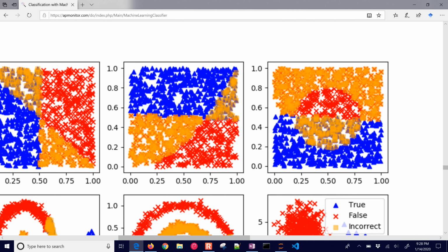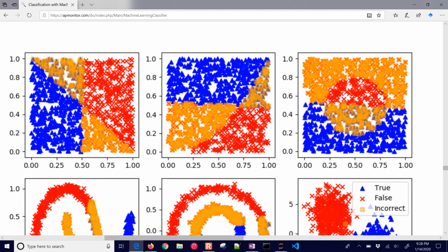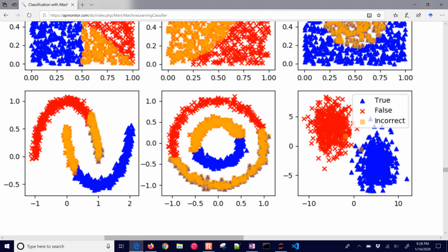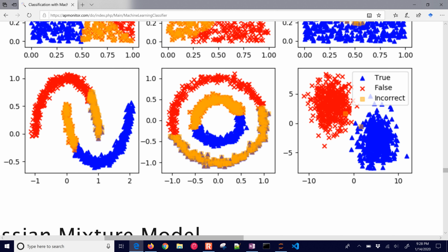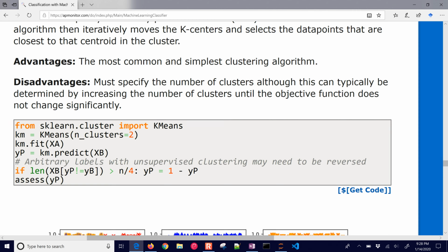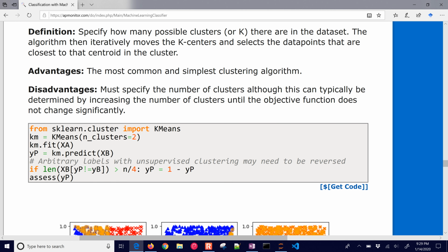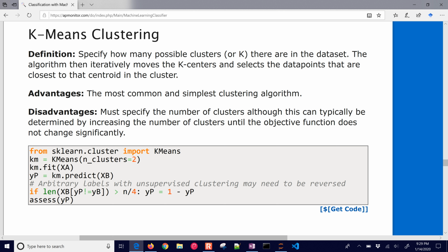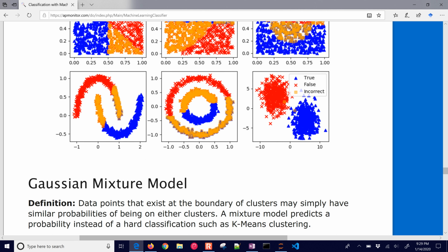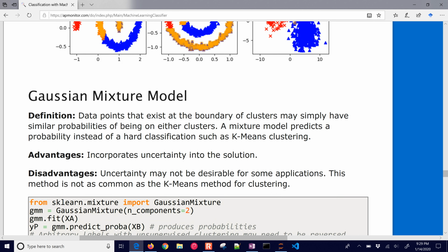You really get poor performance on the top 3. And that's to be expected with unsupervised learning methods. You're not feeding it any of the correct true-false labels. Okay, but these, it should work a little bit better than it did. You can see some of the advantages and disadvantages: common and simplest clustering algorithm, but you got to specify the number of clusters. So here I had 2 clusters. I thought it would do better than that, but you got to specify, hey, here's how many different sets I have, and then it's going to try to group them based on the methods of the k-means.